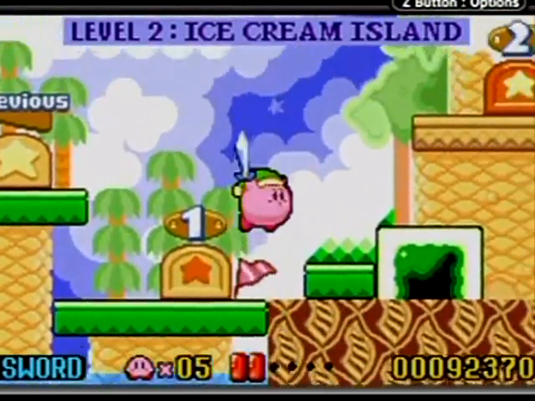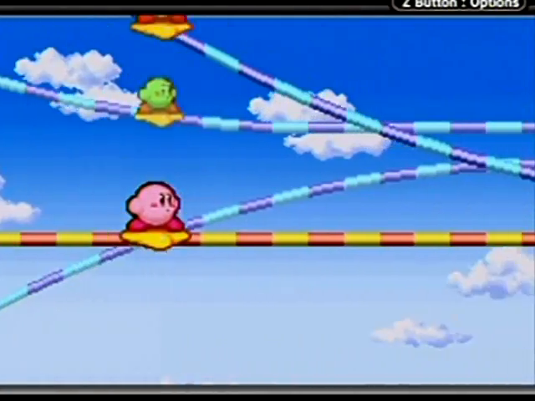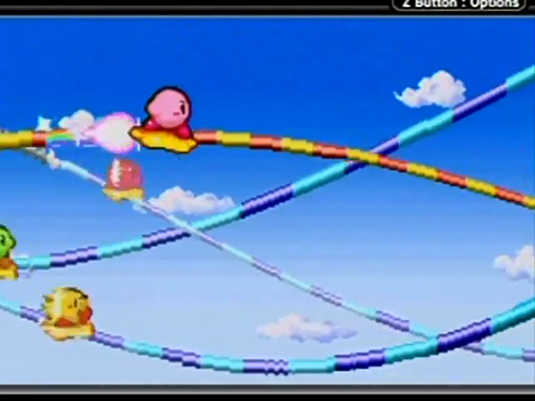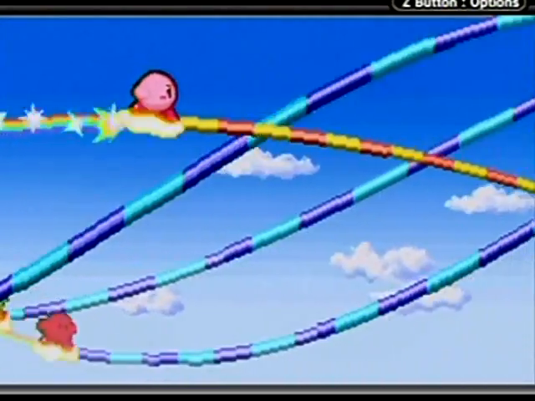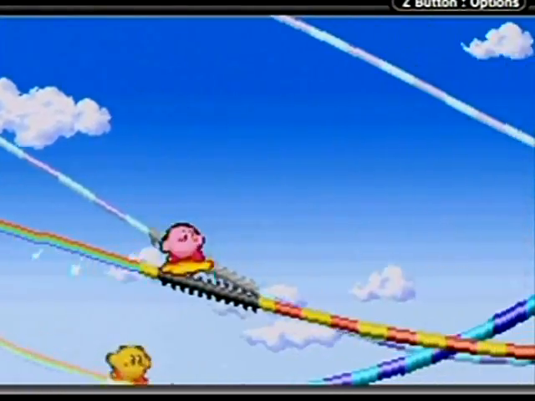You'll notice the door closed itself nicely, and there's a little race minigame here. All you have to do to gain speed is press A to grind the rails. Just hold A until you see a spiky black portion of the rail, and then just let go right before it, and then press the A button right after it, and you'll get a little speed boost, if you do it correctly. It's kind of tricky to get the timing right, but you can do it. See, I got the timing right there.